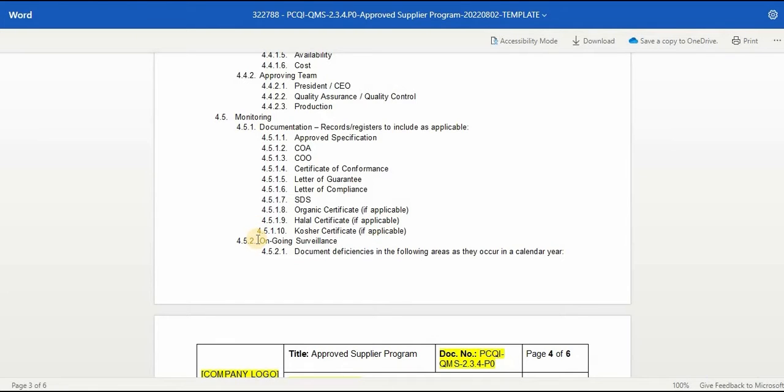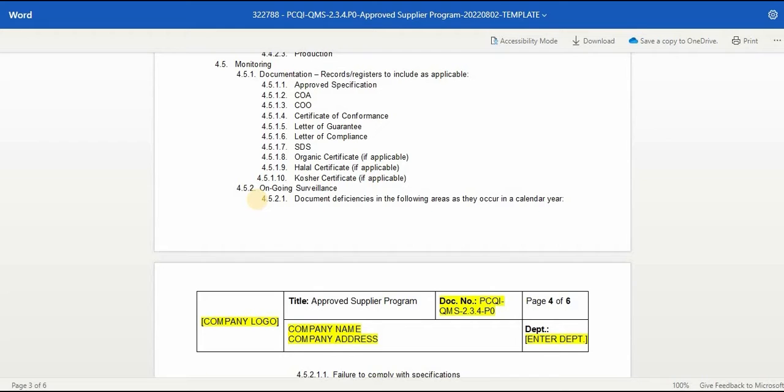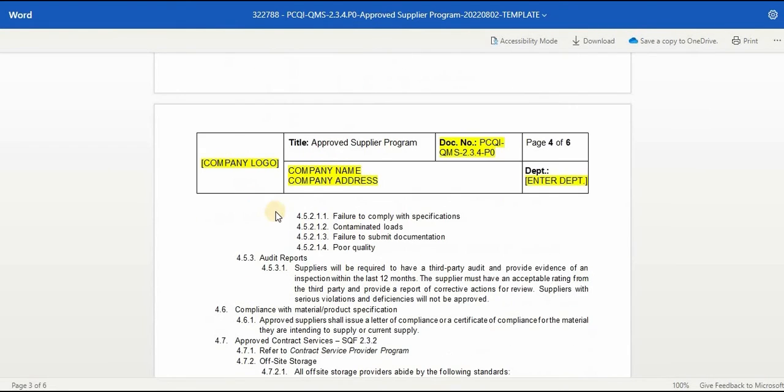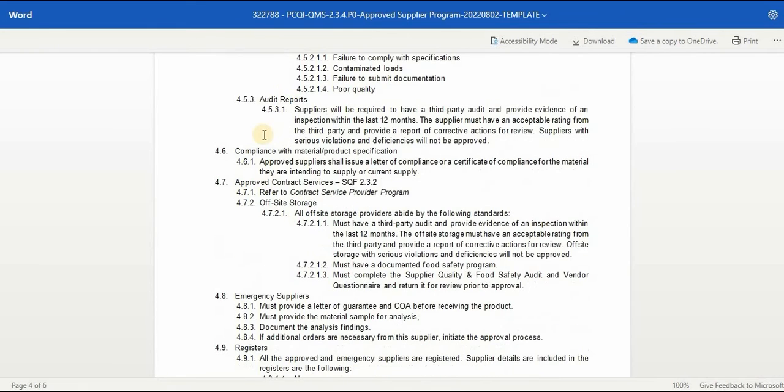Next is the ongoing surveillance. Document deficiencies in the following areas as they occur in a calendar year: the failure to comply with specifications, contaminated loads, failure to submit documentation, and poor quality.